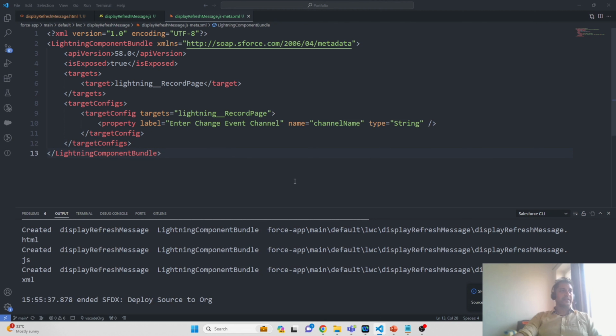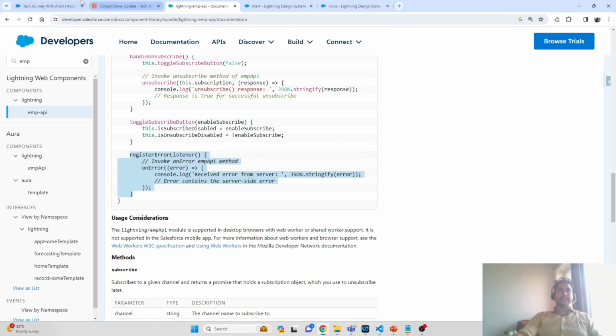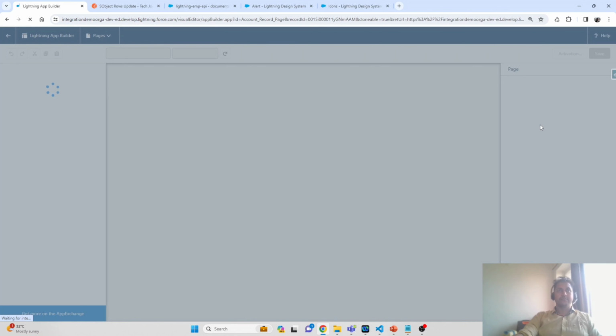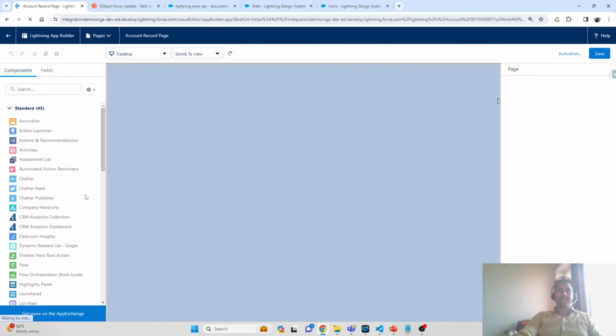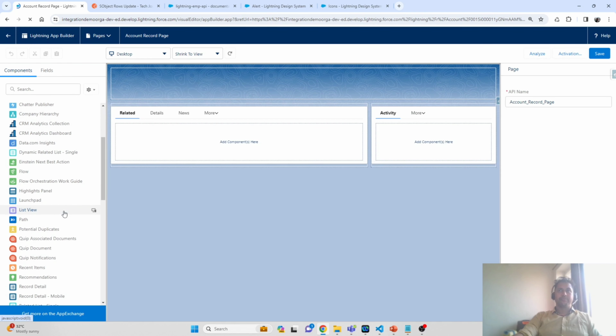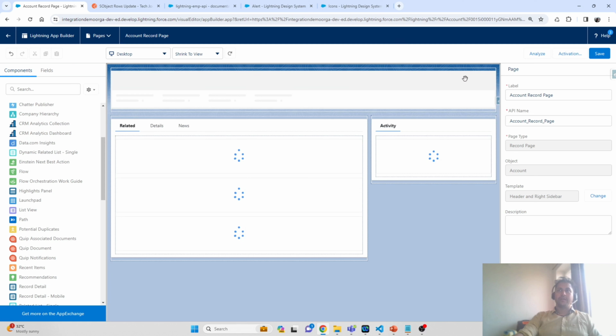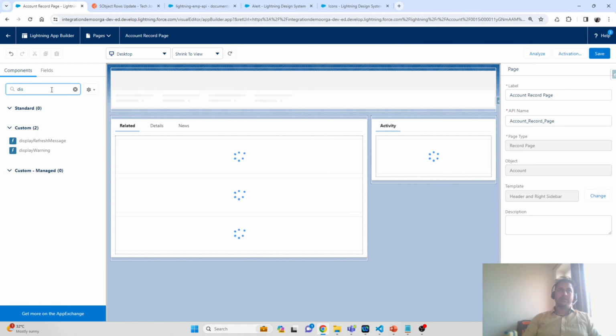My component is created. Let's go to the org and add that component. So here I go and add that component. Let me click on the edit page. I'm removing my existing component from here and adding that component that is nothing but the display refresh message.